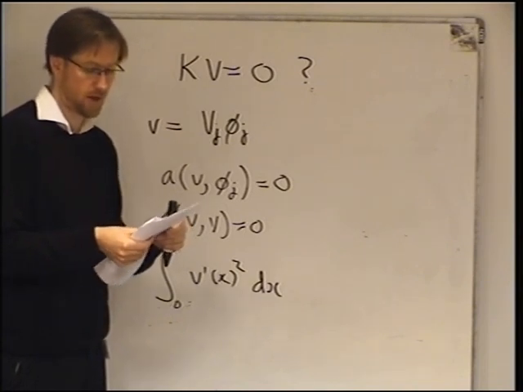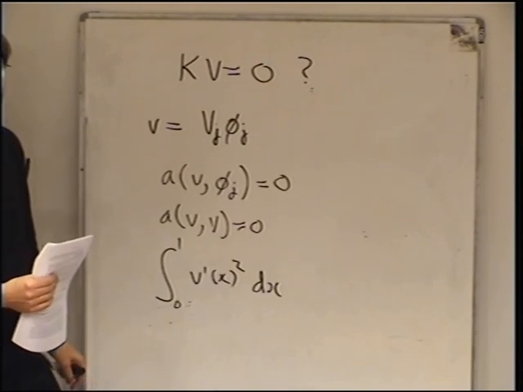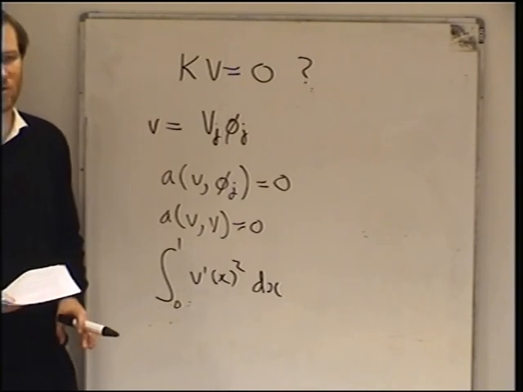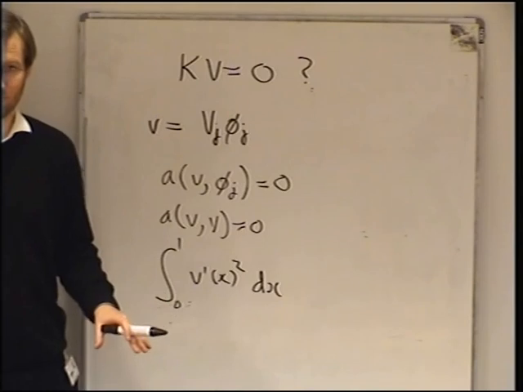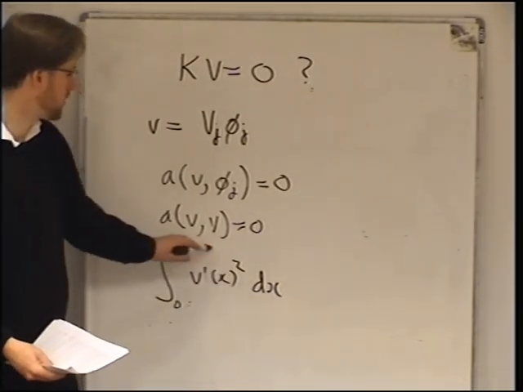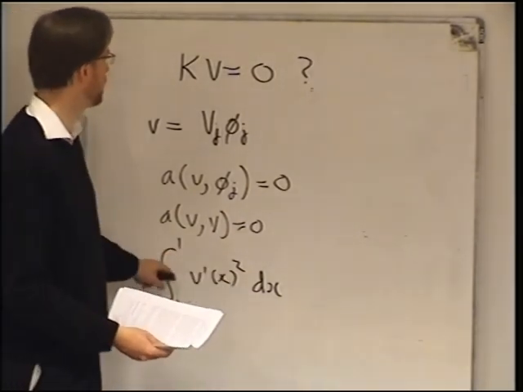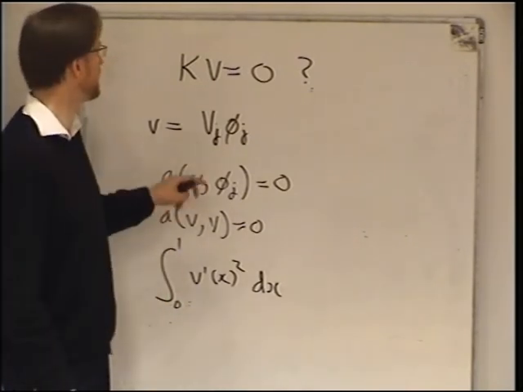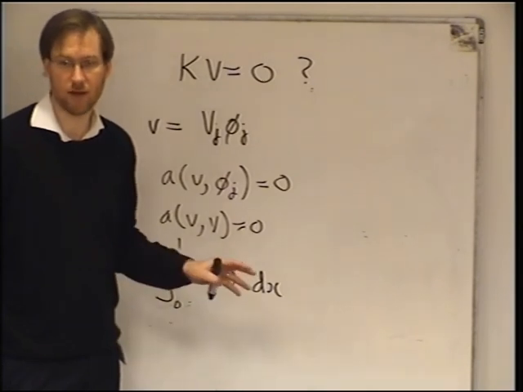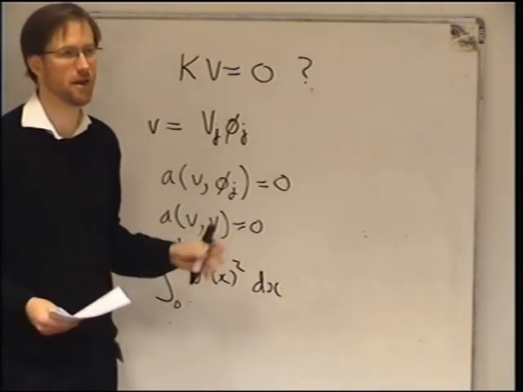And if we get to this point, then if we're prepared to assume that our functions are sufficiently nice, and remember, our functions have a certain amount of differentiability. I am explicitly hand-waving a little bit here because we need to define certain things about the function spaces that we're not going to do today. But assuming that it's a slightly nice function, then that thing is only going to be 0 if v prime of x is 0. And so this can only be true if all these are 0. So that means that there isn't a non-zero v such that kv equals 0. And so that's sufficient in linear algebra terms to know that this thing has unique solutions. And because this is exactly equivalent to that, it proves that in our discrete space we get solutions.